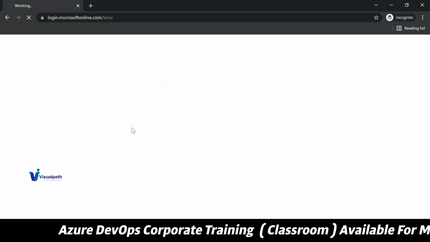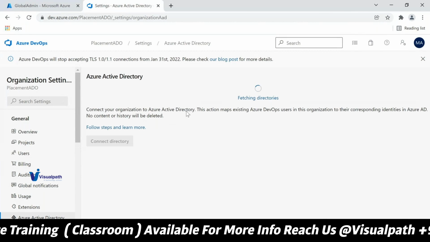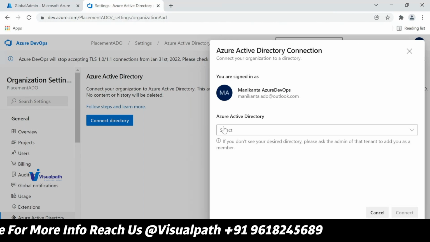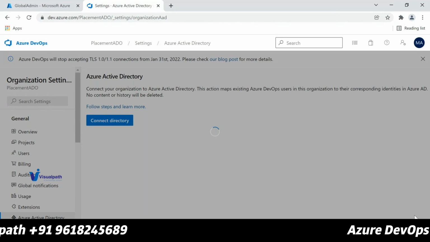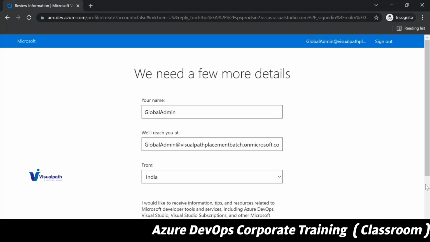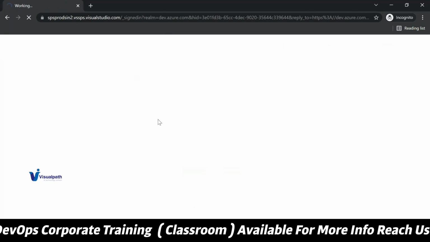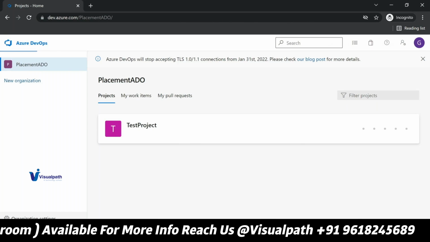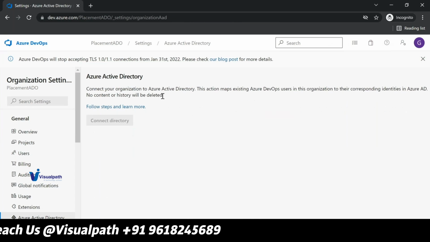Now see here, when I'm trying to add this with this Azure Active Directory, I'm not able to do it because this is a test guest account, right? That is the error that we are getting. So as this is a member account in the AAD, let me try here to add it to the domain. Add it to Azure Active Directory. Now go to organization settings. Now go to Azure Active Directory.